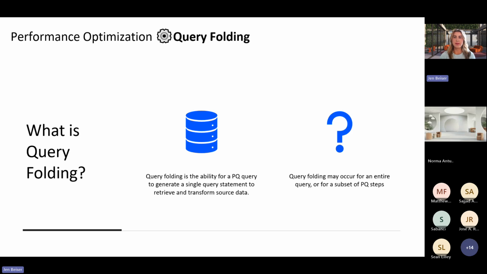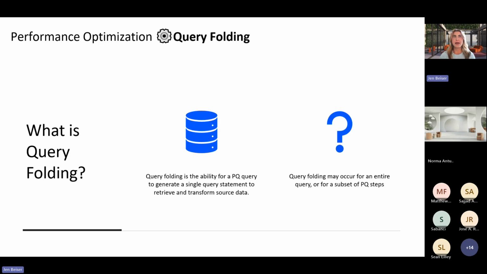Also note that if you apply a Power Query transformation that does not translate to the source system language, any subsequent steps after that step are not going to be able to go back to the source system either. So things that do not fold, if you're connecting to two different data sources. So for example, you're connecting to Databricks and SharePoint. There is no query language that can query both of those sources at the same time. So it's not going to be foldable.